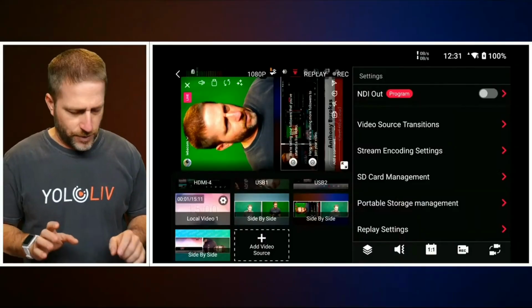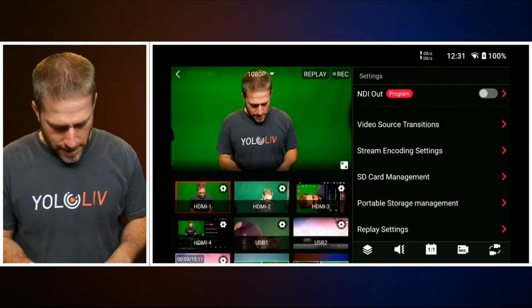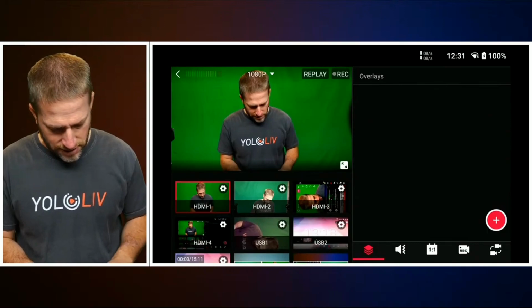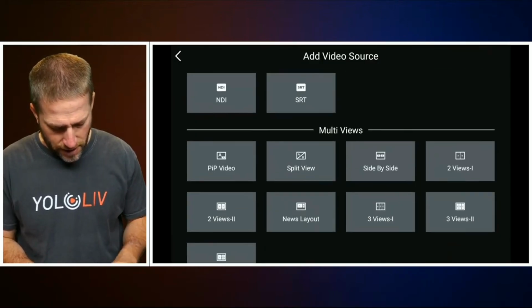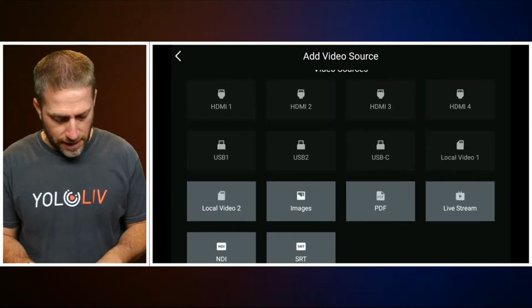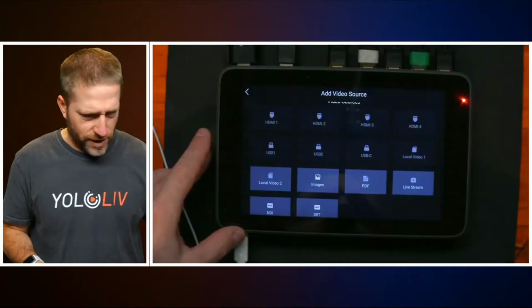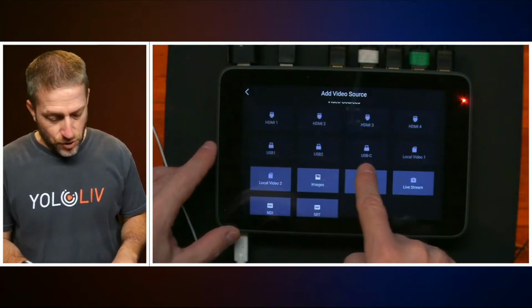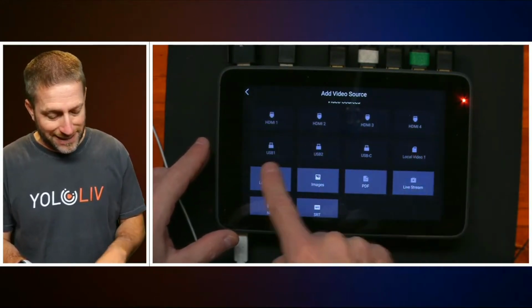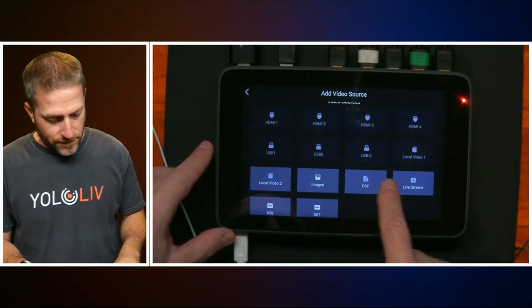So let us go back to this and go here. Yeah, I got a bunch of switches. We'll go to that just so it's a little clearer, or I will go to this, and then go to titles just so that's clear. Come down here, add a video source, come down here, and you see I can bring in at the top HDMI 1, HDMI 2, HDMI 3, HDMI 4. Let's go to the overhead. USB 1, USB 2, USB-C. So technically that's 4, 5, 6, 7. Local video 1, local video 2, images, PDFs, a live stream.